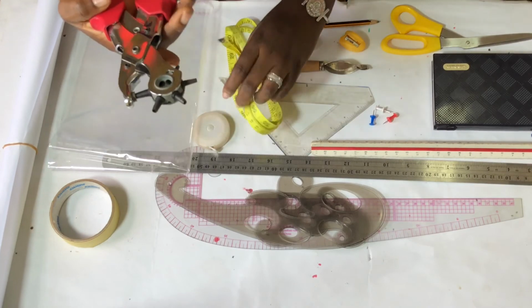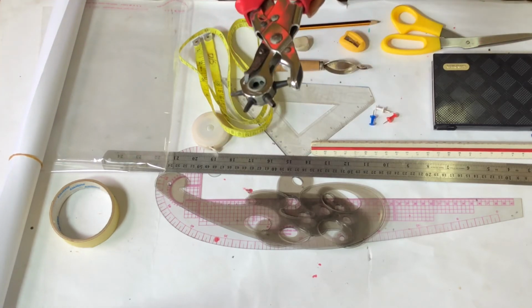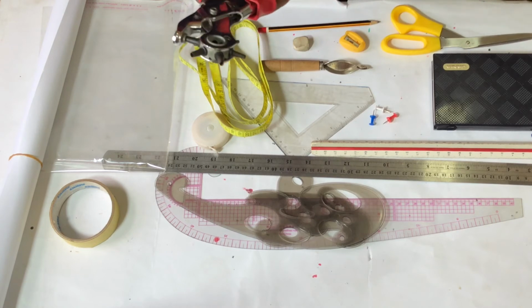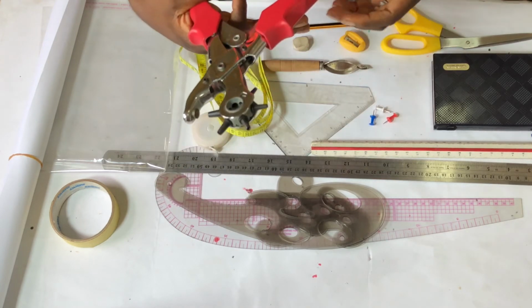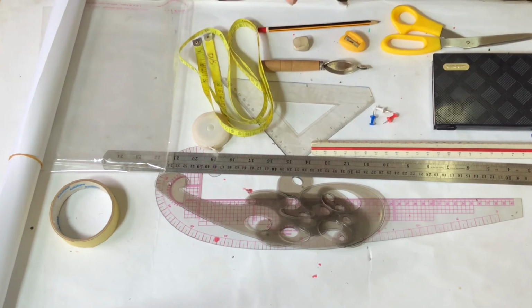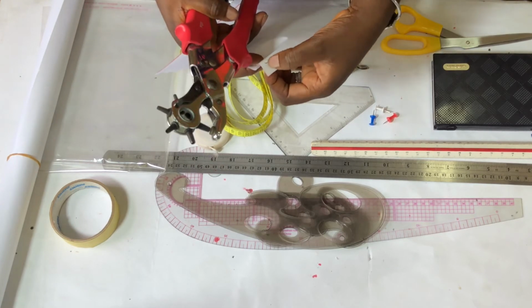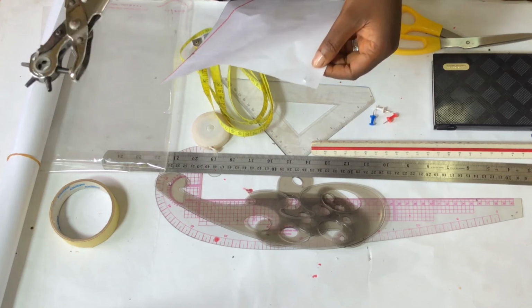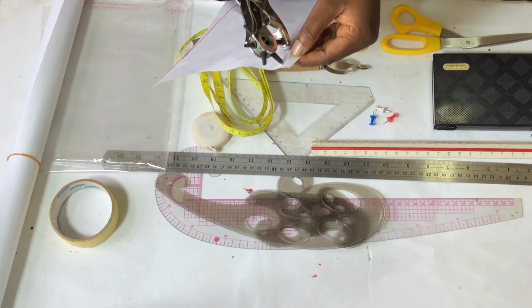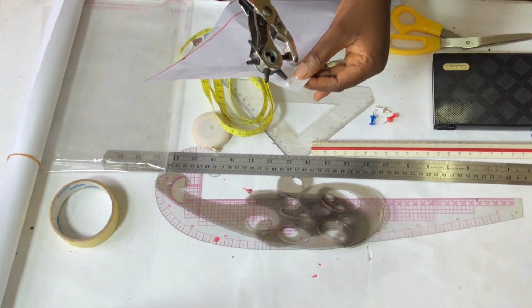If you don't want to fold your pattern, you can use this second tool, which is a hole puncher. It's used to punch holes on paper or cardboard. So if you have your paper or your sloper on paper or cardboard, use this to punch it to make a hole. For instance, this is an example. As you can see, I've made a hole on it. There are different sizes. You can use any type of hole puncher that you like. I'll use this to punch my pattern or my sloper.